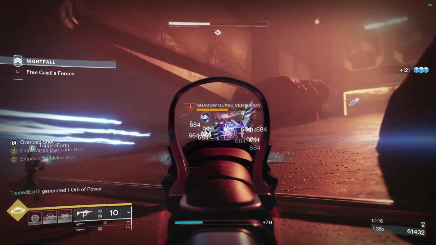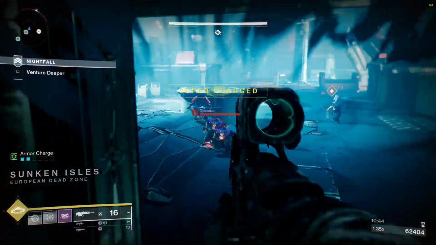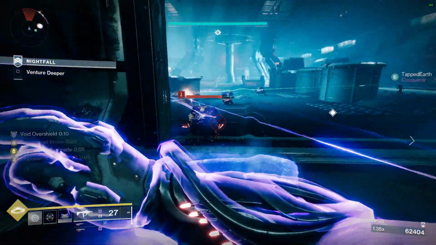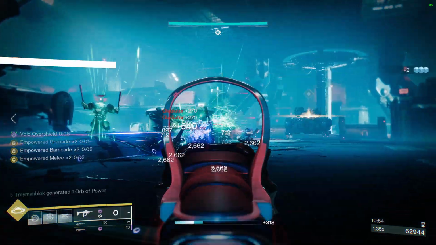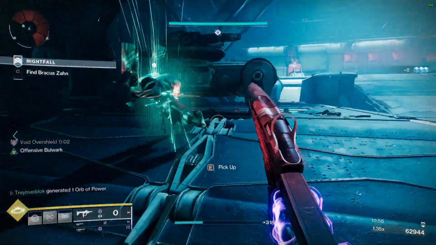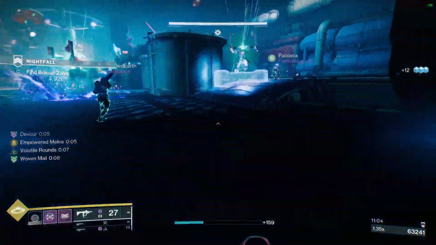The principle stays the same. You want to use one ability and wait about 3 seconds before you use your next one. That way the abilities stay empowered for as long as possible, and we can take advantage of the increased recharge rate that our exotic provides. We start the rotation with our grenade, followed by our barricade and then our melee. After that you simply start using whatever comes up first to try and maintain the empowered buff.